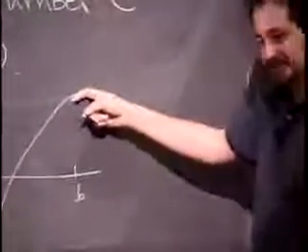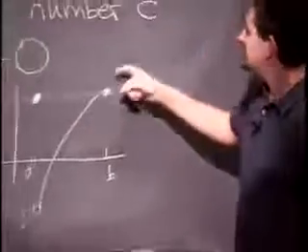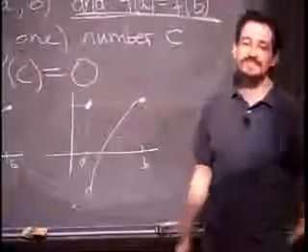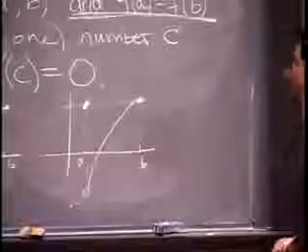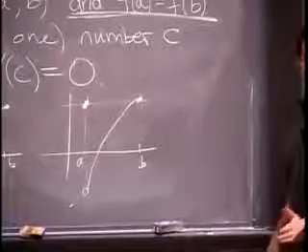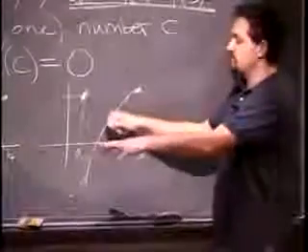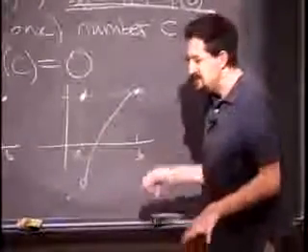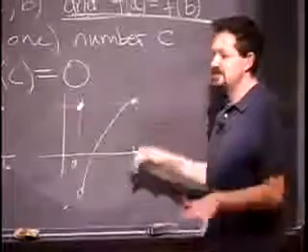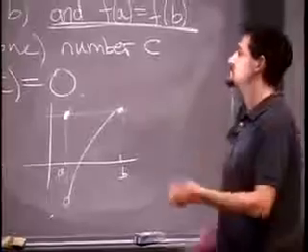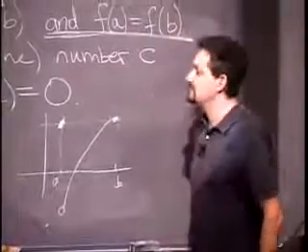Exactly. F is differentiable everywhere on the open interval, but it's not continuous here at a. So even just failing to be continuous at one point, at the endpoint in this case, is enough to screw things up and you cannot use the theorem. Okay, so these are three cases where the theorem doesn't apply because your function does not satisfy the three conditions. It has to be continuous on the closed interval, differentiable on the open interval, and the endpoints have to agree.